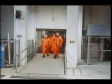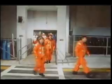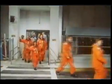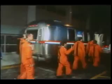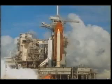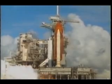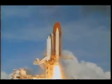Once our suits were all checked out and affirmed that they were all operational, we headed out to the pad. This is always a fun time — you know you're always going to be greeted by a lot of folks at the end of the ramp there, people that you're friends with. A few hours later, when it's time to go to work, the main engines start and the boosters light, and STS-57 is on its way.